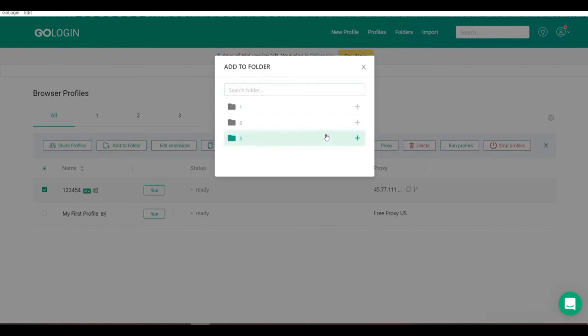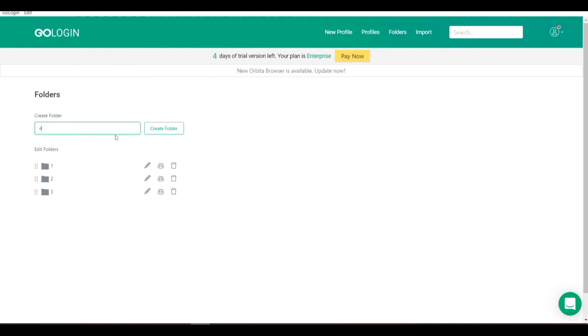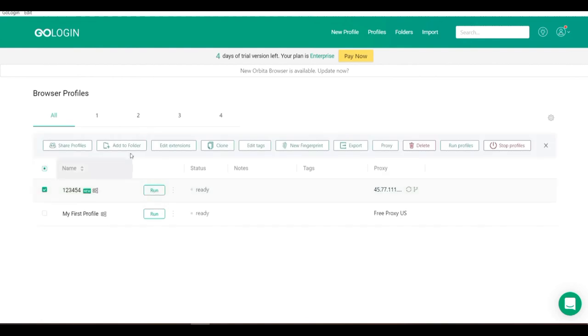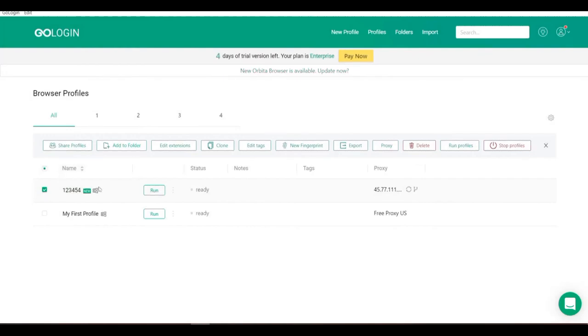You can also create folders. In other browsers, it has a group name, and drop a profile or multiple profiles into the appropriate folders in order to optimize work with them. It can be platforms, tasks, and other purposes. In the Folder tab, create appropriate folders and work with them. You can also immediately edit extensions, clone the created profile, update fingerprints, export and set another proxy.